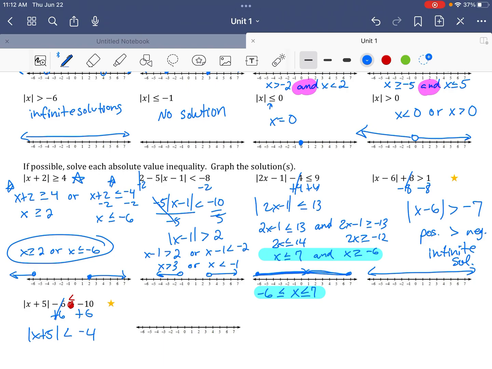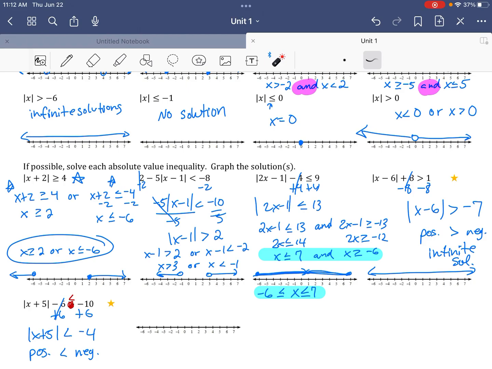So this is asking you, when is the absolute value of something less than a negative? Now, the absolute value of something is always a positive. I mean, I guess it could be 0 as well, but when is a positive or 0 going to be less than a negative number? It's never. It's always bigger, right? So you ask yourself again, you stop and you say a positive is less than a negative. And you say to yourself, oh, well, that's never going to be true. And again, I stopped because I had a negative here and I didn't know what to think of that.